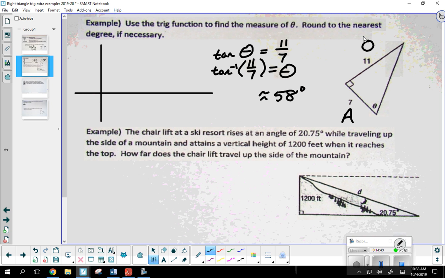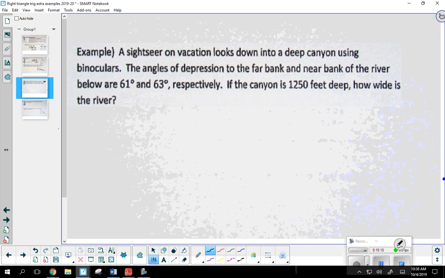Now, I just wanted to, like I said, introduce those. The rest of these are not inverse trig problems. I just thought it might be a good idea to see a variety of application problems, a little more challenging than the ones we saw yesterday on that paper, because those were pretty straightforward. We won't have time to do all of these, but let's go ahead and start with this guy. I like this one.